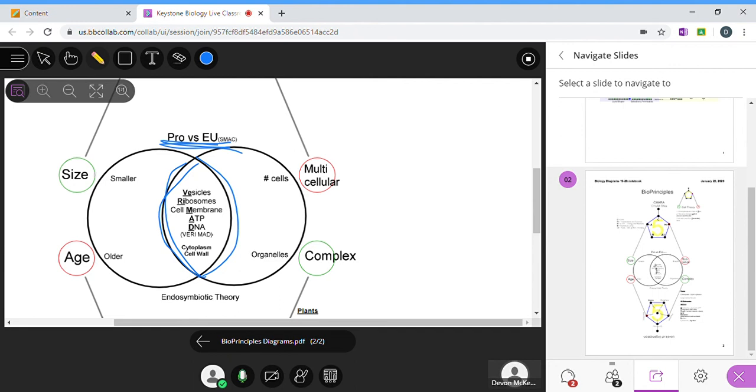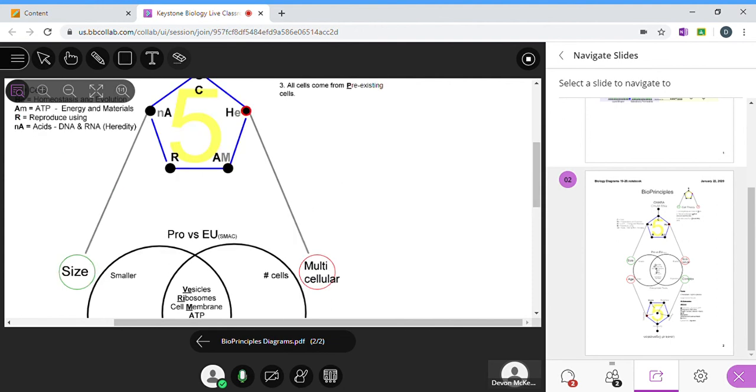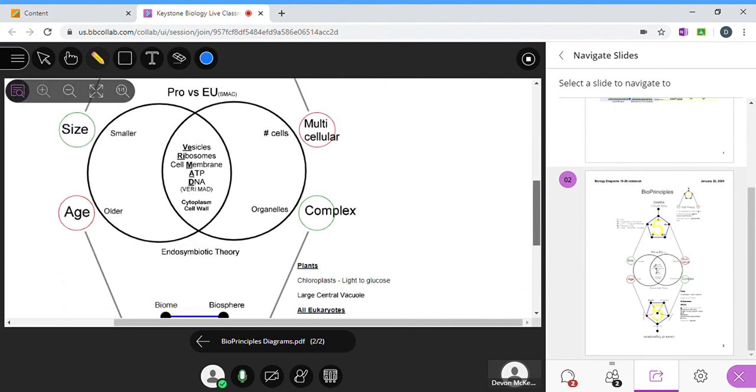And how do we spell very mad? It's V-E. It's R-I. Yes, I know that's not very, but we're going to call it very. V-E-R-I-M-A-D. Very mad. Very mad C-C to finish it off. So, very mad C-C is what we have in common. Prokaryotes and eukaryotes, what do they have in common with each other?